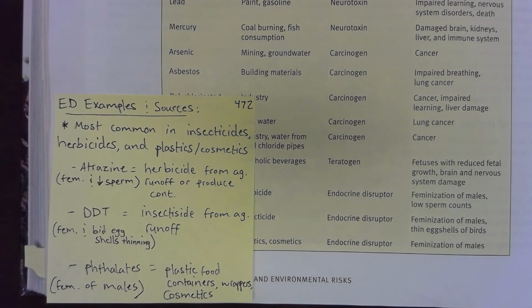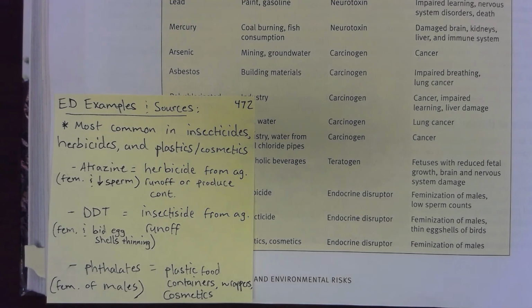Next we have DDT, and DDT has been linked again to feminization and the thinning of the shells of birds' eggs. And so this is a problem and almost drove the bald eagle to the point of extinction. It's one of the reasons that we finally chose to ban DDT in the United States. Although it's banned in most developed nations, it is still used in developing nations. And because it's so persistent, it lingers in the ecosystem far after it's used. There are still certainly ecosystems in the United States that have traces of DDT in them.